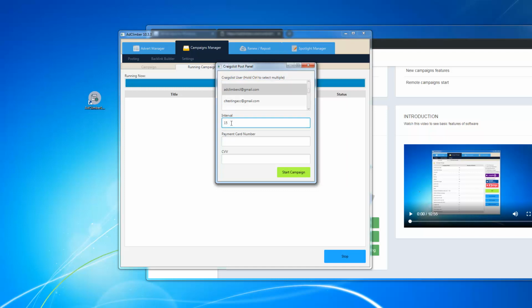The interval here is the minutes between your advertisements getting posted. So if we have 2 ads posting in a row, the first one will post and then it will wait 15 minutes and post the second one. If there's a third, it will wait 15 more minutes and post the third. So you can set this to as low as 1 minute for Craigslist, but not do more than 5 ads at a time.